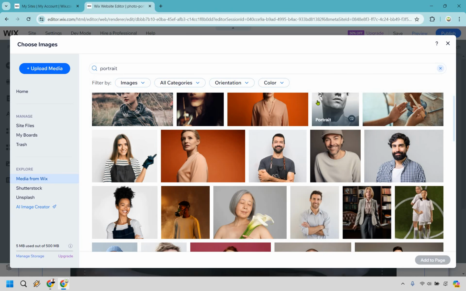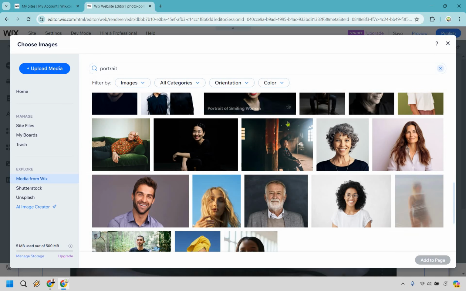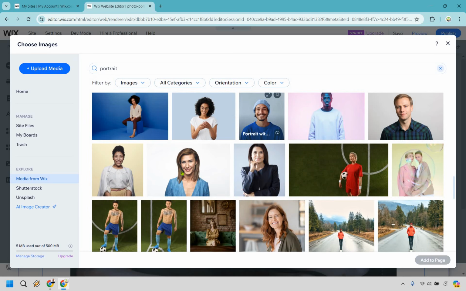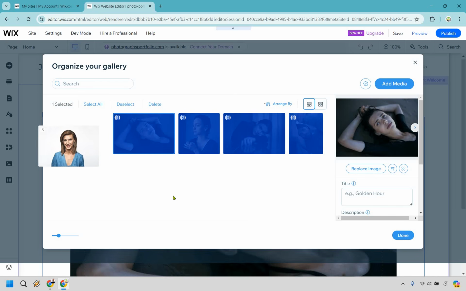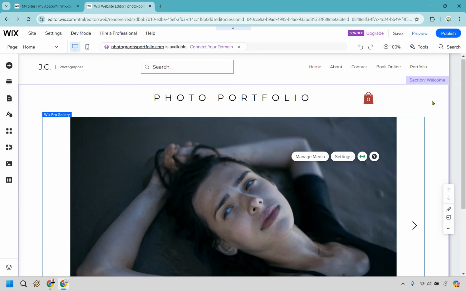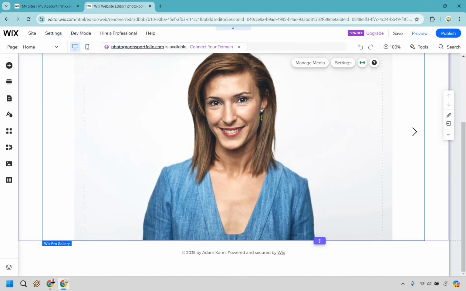Great, and I think it was a much bigger image, right? So something that's going to be probably not a vertical one. So maybe something like this. Let's do add to page. And what we can do is we can drag it over here to make that first, and we can do done. And you're going to notice how that one specifically changed, okay?